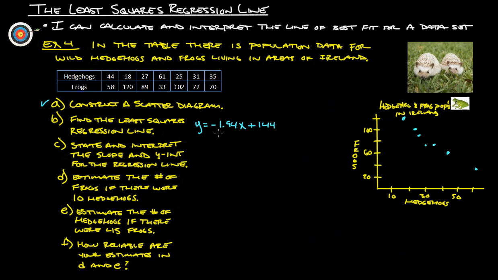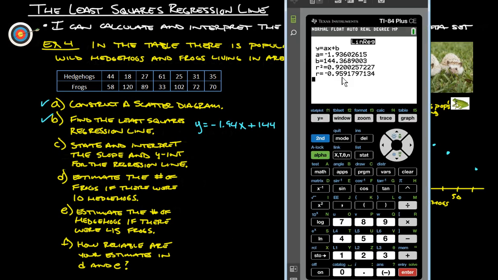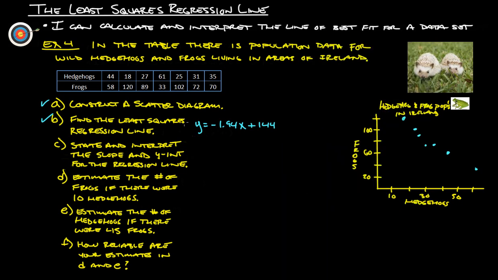Okay, so that's the equation of our line, our least squares regression line. So we should be able to plug in these numbers here and get something pretty close to that. Of course, this does not make a perfectly straight line, so that's not going to be exact. We also know that it's not perfectly straight because r is negative 0.95. It's a pretty solid, very strong correlation between the x and the y values here, but it is not perfect, so it will not give you these exact answers. Okay. C, state and interpret the slope and y-intercept for the regression line.